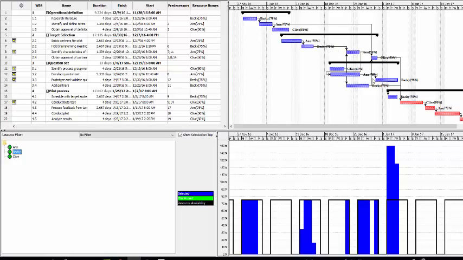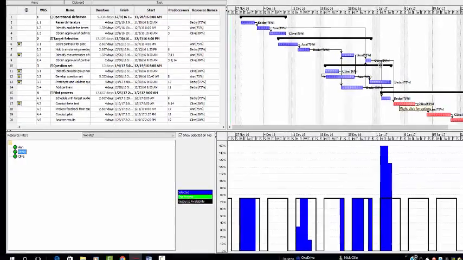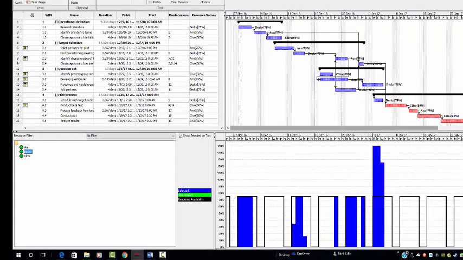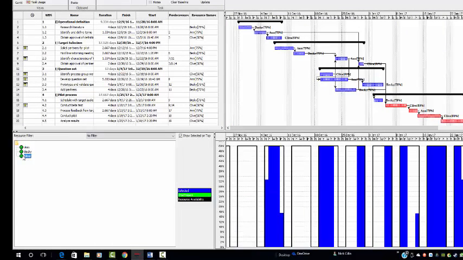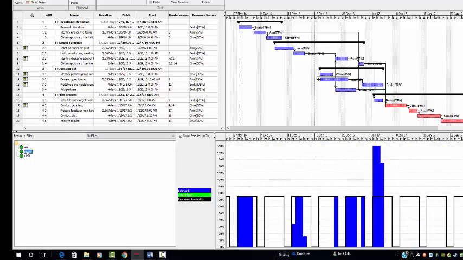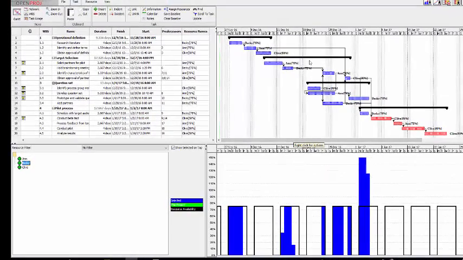We can do all this by moving these things manually. It may take you a little while. Can't see where Becky is. Opposite of Clive. Clive is not overcommitted, so the problem is all Becky. Where can we find Becky? It's here. Problem there. We could move this activity up probably.